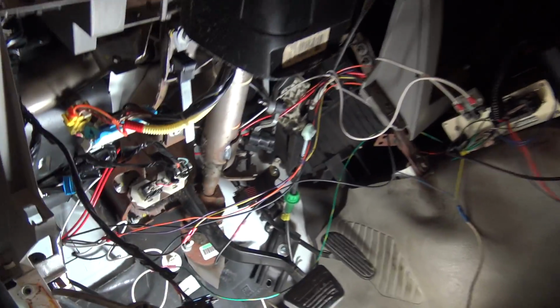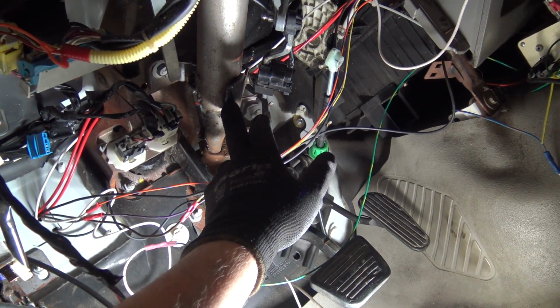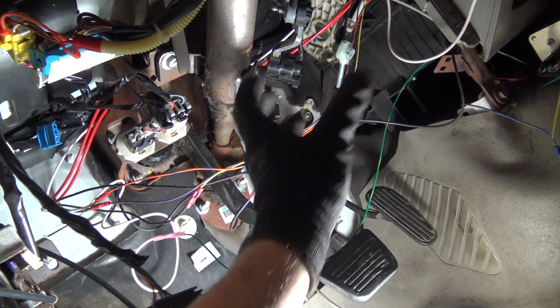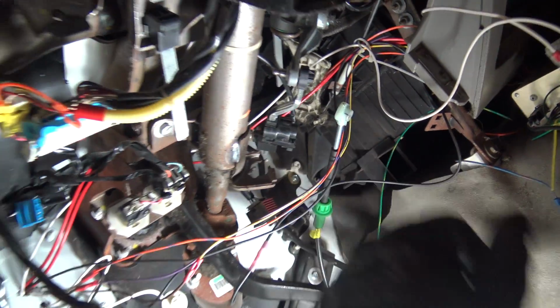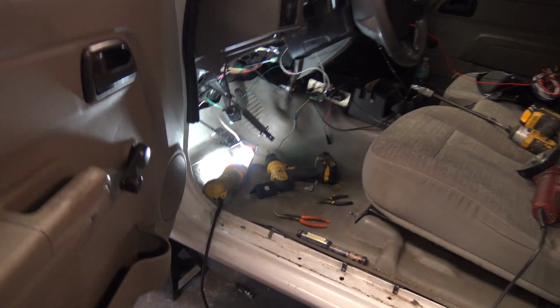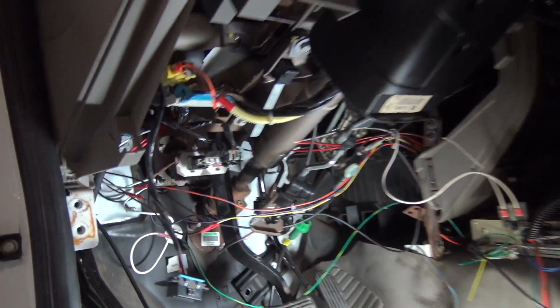So what I need to do is I'm gonna nip the weld on the edge of this, and once I trim the weld out, I should be able to walk it loose and move it down farther, make everything fit the little nipple here, make sure it can go into park, and then I can tack weld it in. So yeah, I should have never said it would be super easy. Apparently this is the only shifter cable for Colorado I could find, this replacement, and it clips on both locations, but the one sleeve is just too long. Fuck me, right?